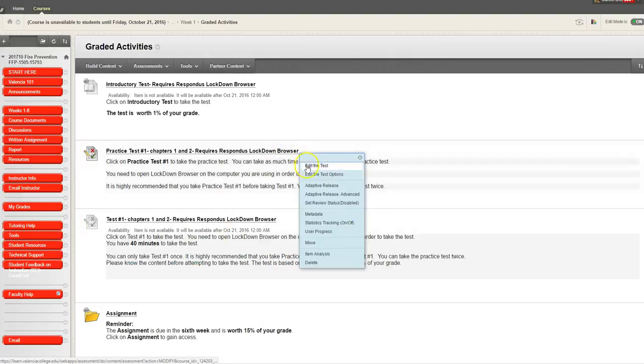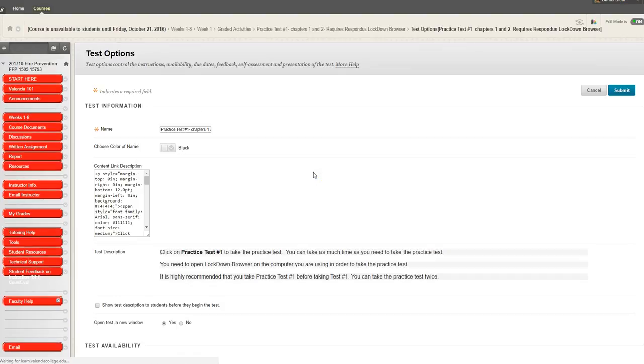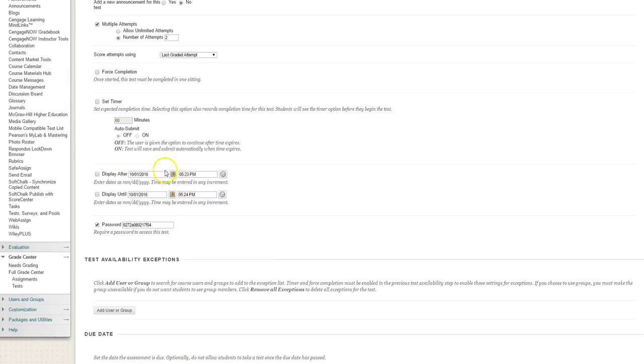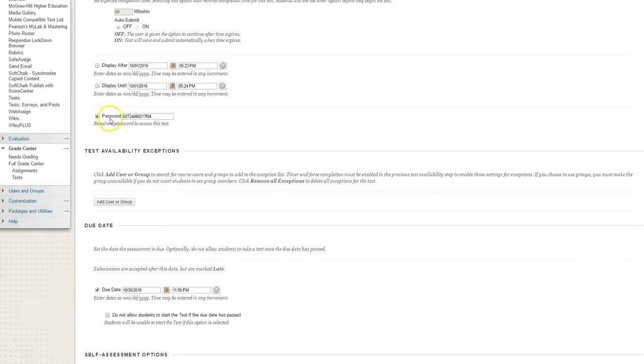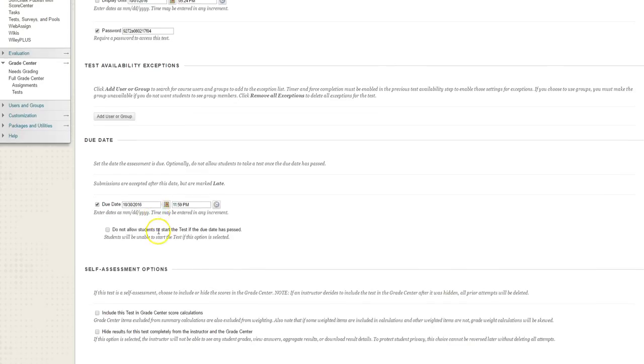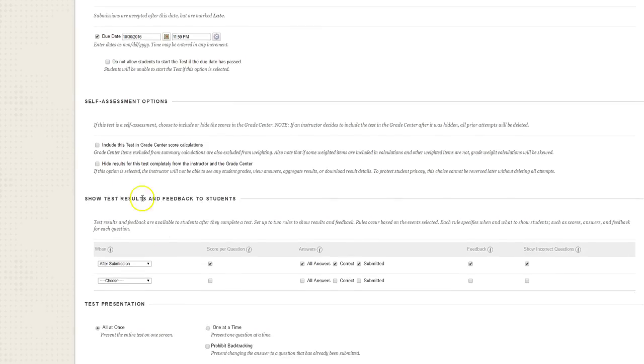And then go back in and edit the test options. So, no timer. I'm going to give them 2 shots at the practice test. Don't worry about this password. That's a Respondus thing. We don't mess with that. The due date is 10/30. We are not going to include this test in the grade scores.